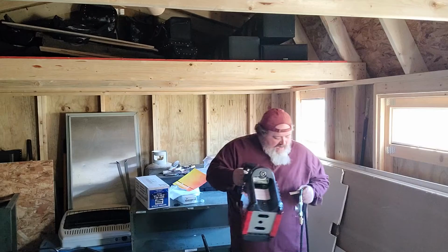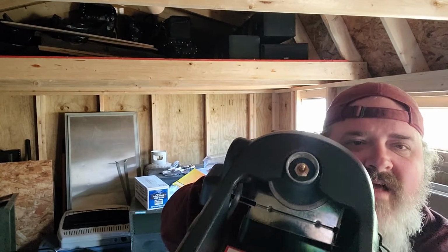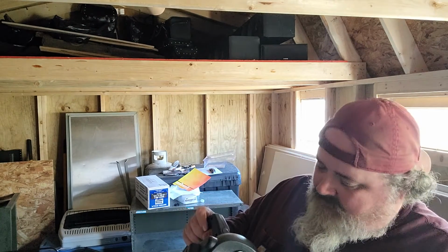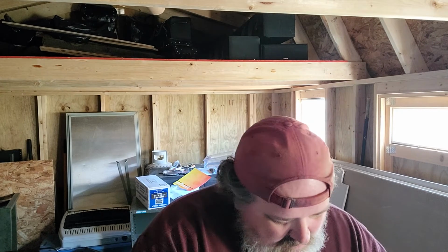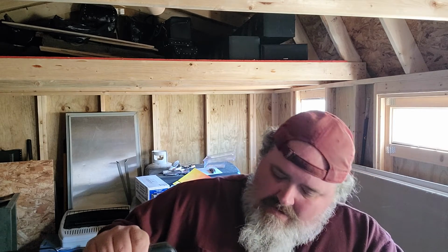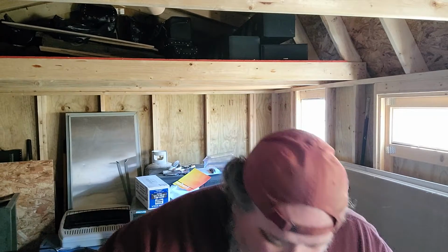I got a female threaded in here. Looks like 1 inch. Maybe 3/4. See that? It does rotate, so you know. Like that. So your bottle plugs in. And like I said, it's made for a bottle. But it's a female end. And you've already seen what I have here. Is that going? Because that don't go in there. This does not go in here. That was going to be the next thing I try.